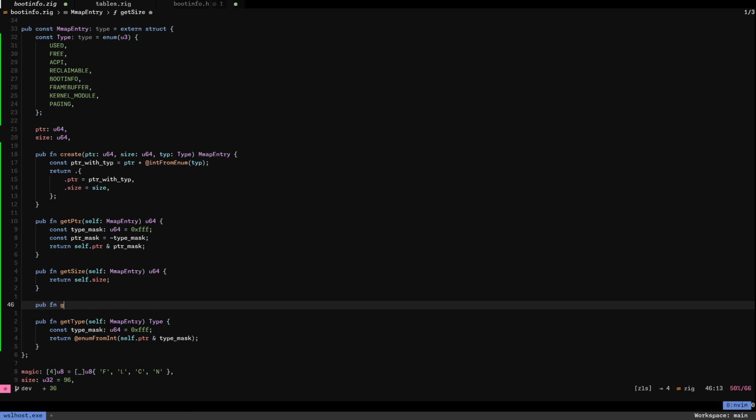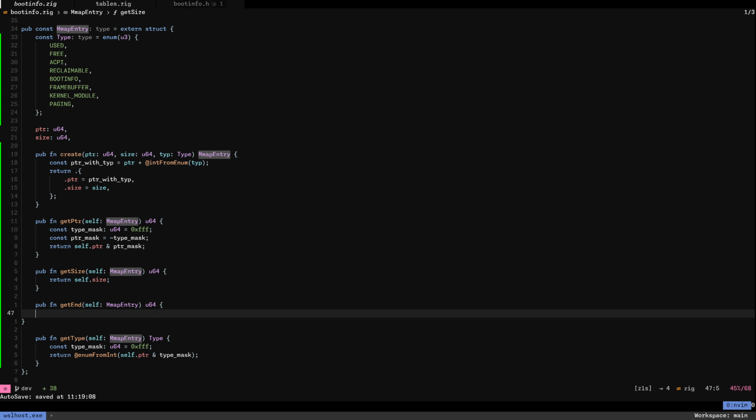Let me do get end. I'm not sure if we're gonna use this a lot, but for now let's just create it. This would also return a U64, and this would just do a bit of math. This would return self dot get pointer plus self dot get size.